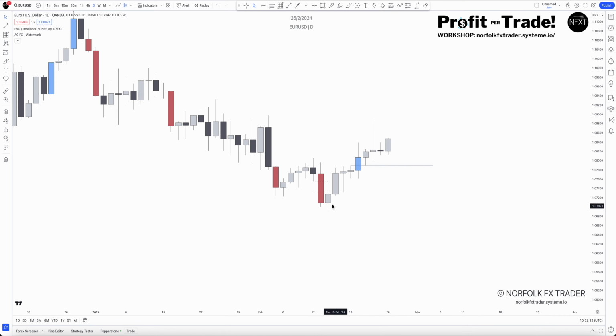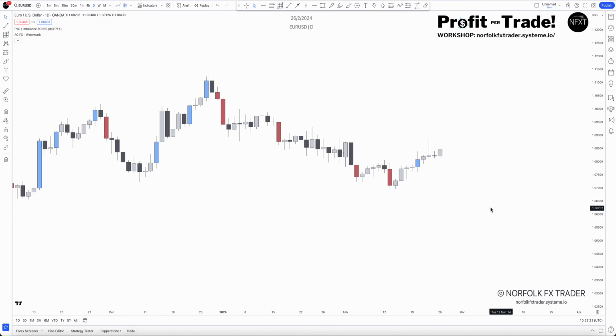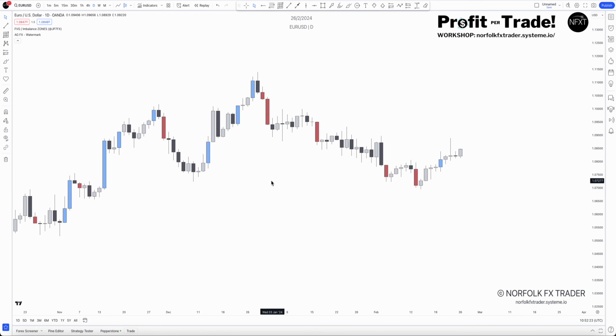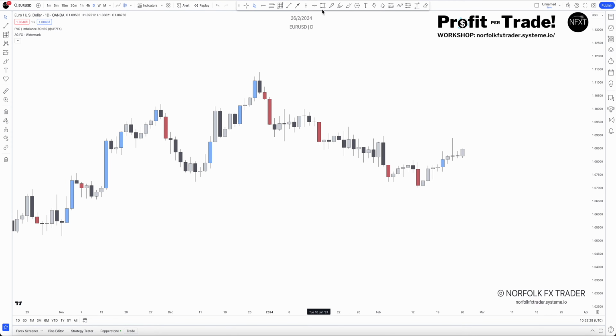Now, looking at this area, you can use these candlesticks without even needing to draw a zone. This is why it's very, very easy to see your zones where they are on the chart. You can keep your charts nice and clean. You don't need to be drawing all your zones. So we can quickly identify the move up here. And when we see the market coming down, we know we've got this leftover imbalance because it's a blue candle. We can quickly look at the candle and we can see there is space in between.